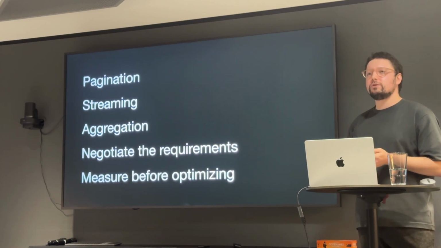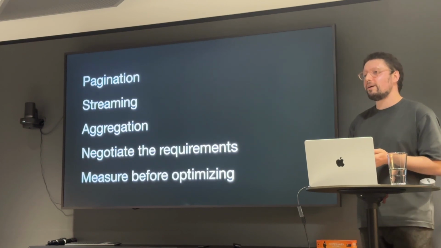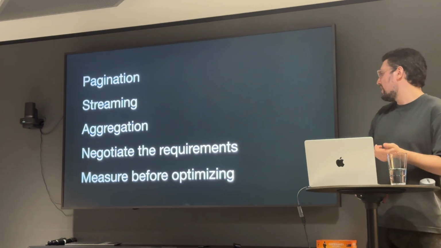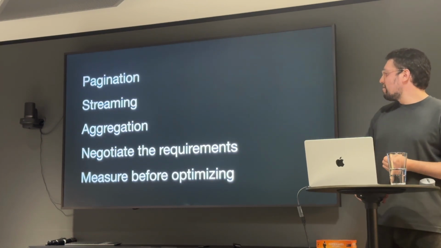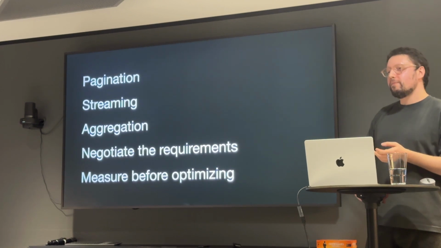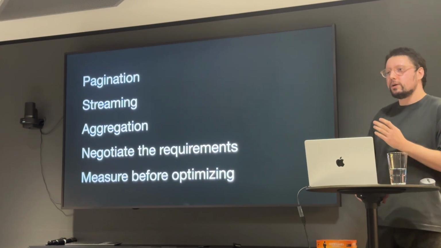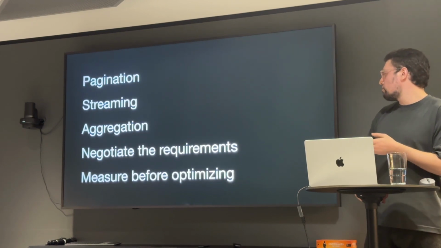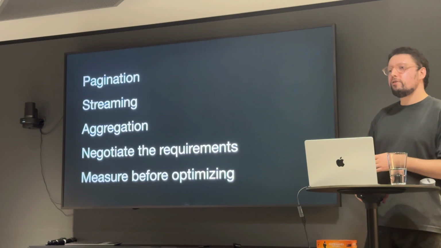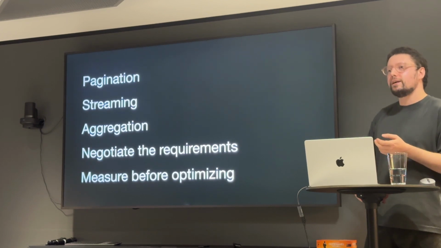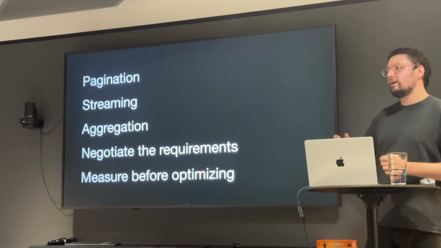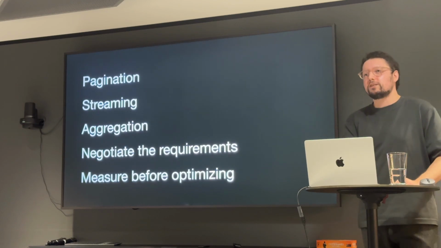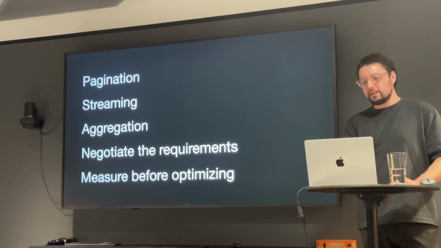Maybe the people asking you to do this don't actually know what they're talking about, and you can get away with not having to do this. And finally, measure before optimizing. I don't know about you, but I'm always wrong about where the bottlenecks are. And the best thing you can do, in addition to measuring, is to have your dev environment use real data, the real amount of data that your users use, so that you actually see where they suffer day to day.